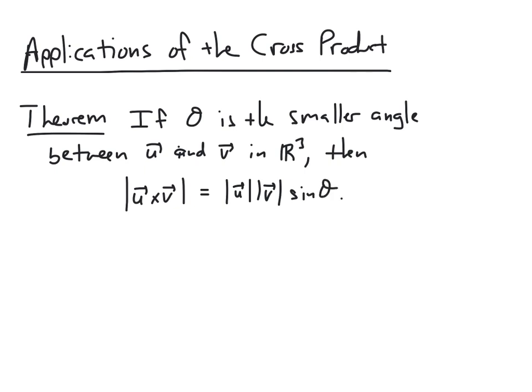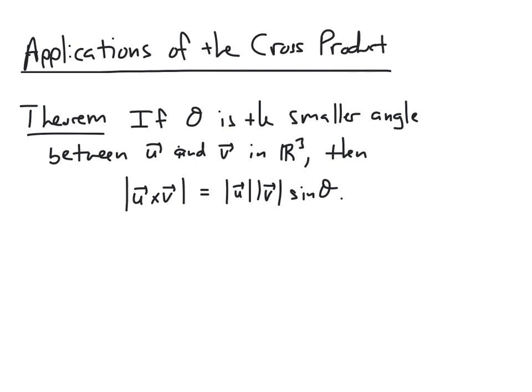Now this is interesting because if I take the right side of this equation and replace the sine with a cosine of theta, then we actually get the dot product. The dot product is associated with the cosine of the angle between the two vectors. But if we want the sine of the angle, we want the magnitude of the cross product. So we can do similar things with the angle using the cross product, but typically we use the dot product because it's much easier to compute the dot product of two vectors than it is to compute the cross product.